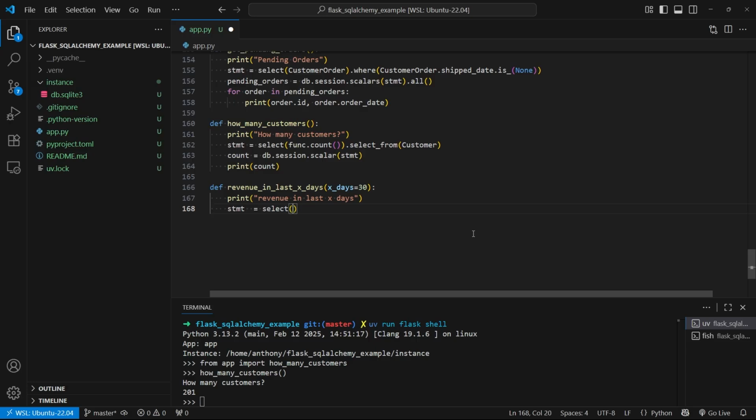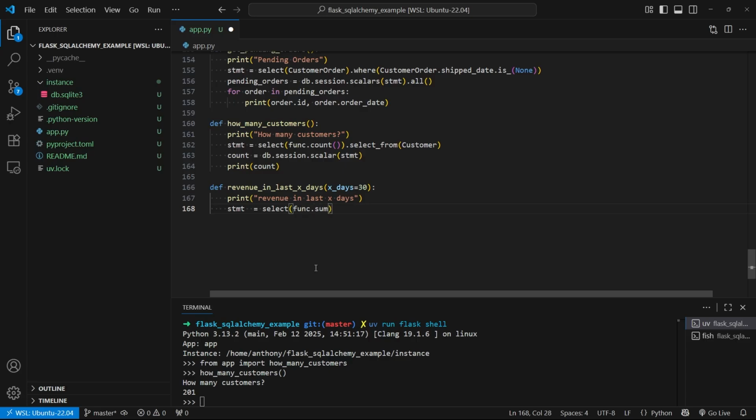And then I have to think, so I don't want individual column data because I want some kind of calculated value. The revenue for the last 30 days is the sum of all of the prices for the products that were ordered over the last 30 days. So it's more of a complicated query to write, but if we think that the end value that we want is one number, one sum, then we can start in the select with that. So it's going to be func.sum.